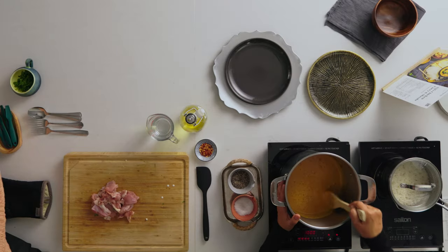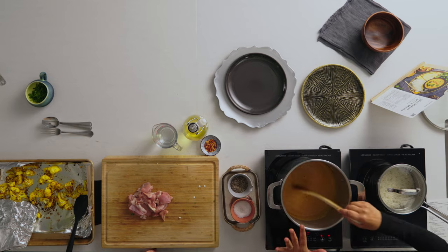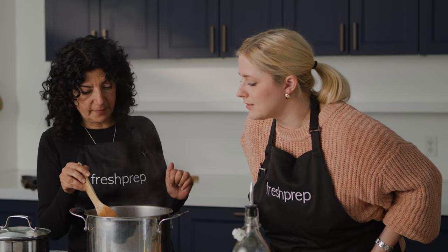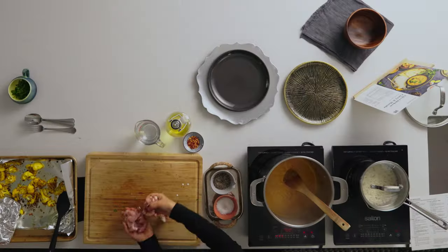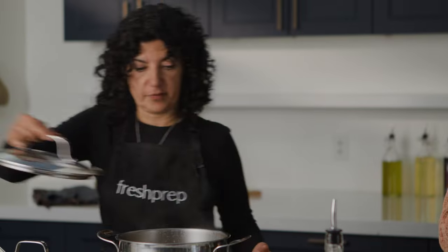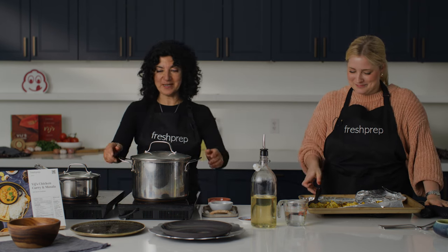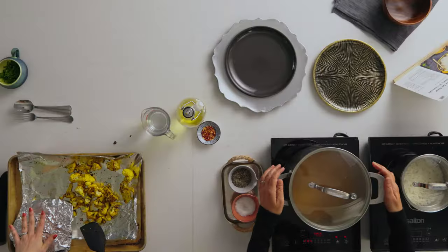I've just pulled our cauliflower and naan bread from the oven. I broiled it for two minutes to get that really nice color. The curry has been boiling for about two minutes and it's very velvety — you can see the little dots of oil, the deep orange dots, that have come up on top. At this point, add the chicken. Gently put the chicken in the curry, stir it in nicely. The chicken will add moisture to it as well. Cover it up on medium heat — about 10 to 12 minutes.